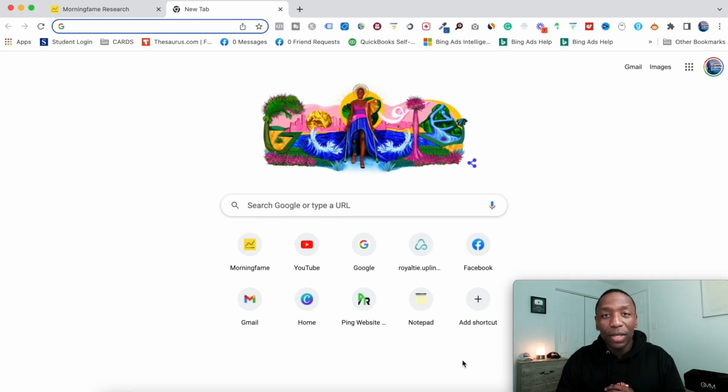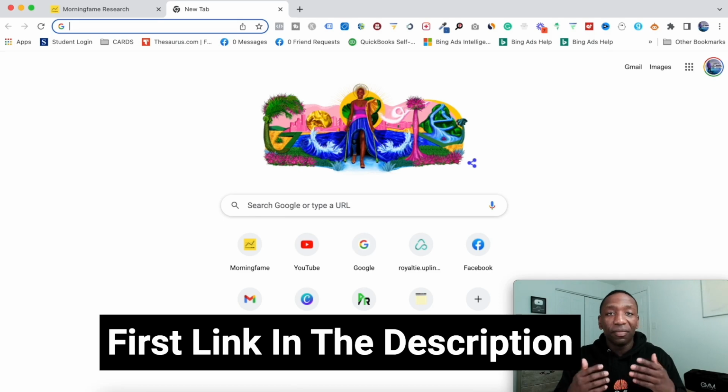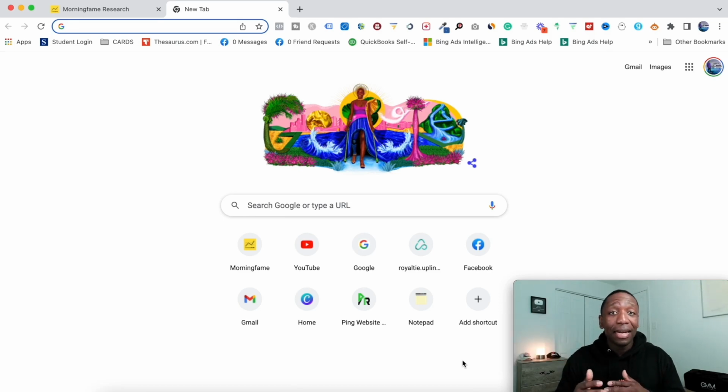All right, so the way we're gonna be doing this is we're gonna be using a software called Descript. Now, Descript is a video editor that's powered by AI. Now, it simplifies the process for a lot of different things when it comes to video editing, but we're gonna focus specifically on changing the aspect ratio, all right? So let's go ahead and go over there and get started.